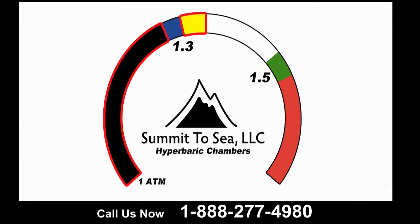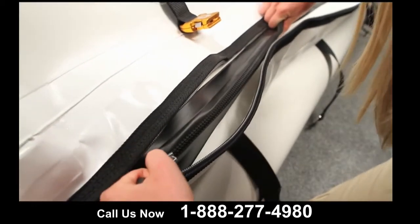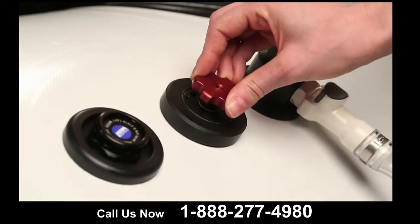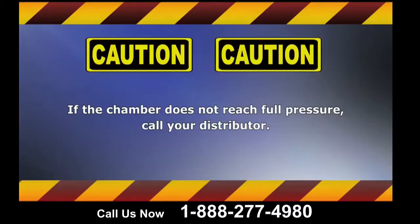If it does not seem to be reaching pressure, when the gauge reads 0, first, check the zippers to be sure they are closed completely. Next, be sure the dump valve is closed and no air is escaping. If the chamber still does not seem to be reaching full pressure, call your distributor.